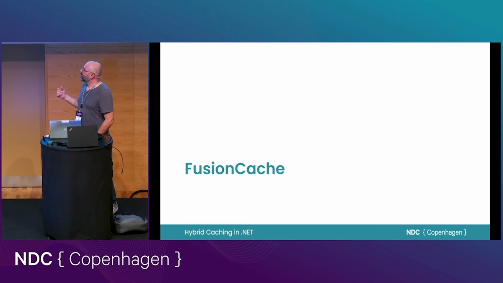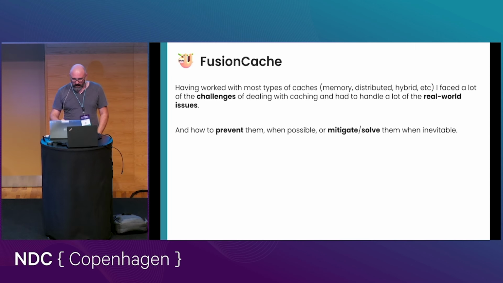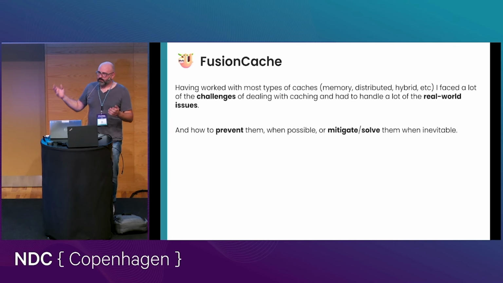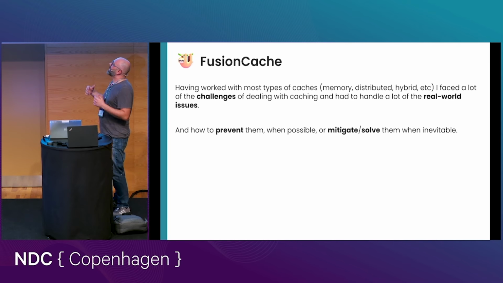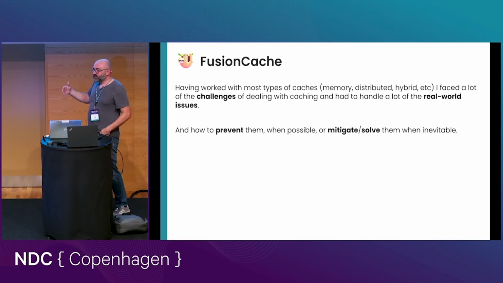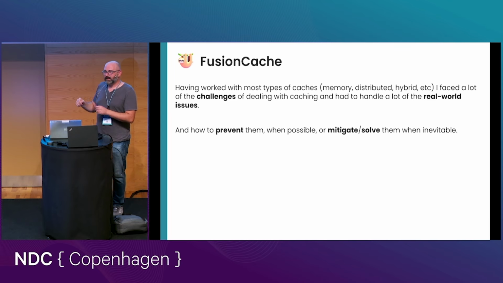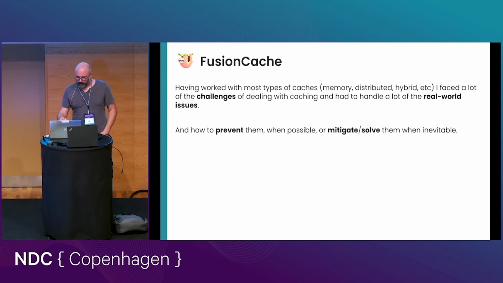So let's talk about the first one, FusionCache. I work, as I said, with a lot of types of caches, and basically that gave me a bit of experience with all different types of caching environments, even HTTP, offline, etc. And so I had to deal with a lot of real-world issues in production, and I needed to know how to prevent them when possible, or how to mitigate and solve them when they were inevitable.